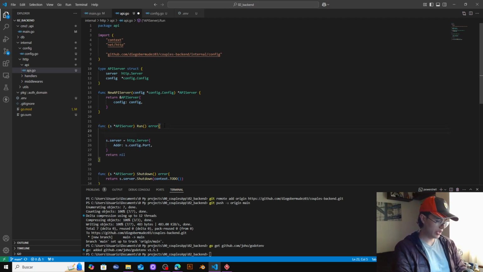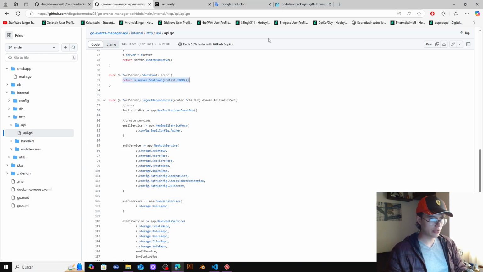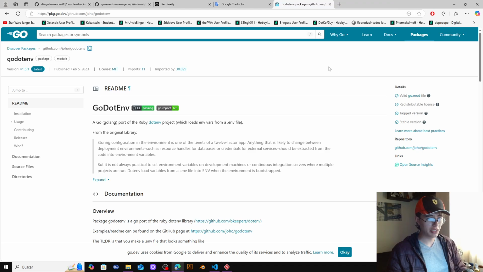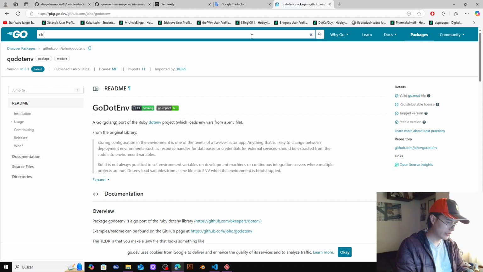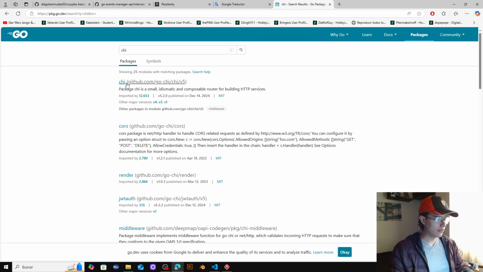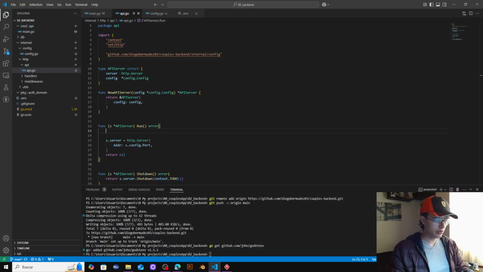And for the handlers, I'll use chi router because I liked it. It's pretty close to the standard library, but it adds the stuff that I like to have additionally. However, I don't like Gin or Echo, etc., because I think those abstract the development process too much. So I like to keep it as close to the standard library as possible, because I have full control of everything. So let's get the chi router version 5, and let's copy it.